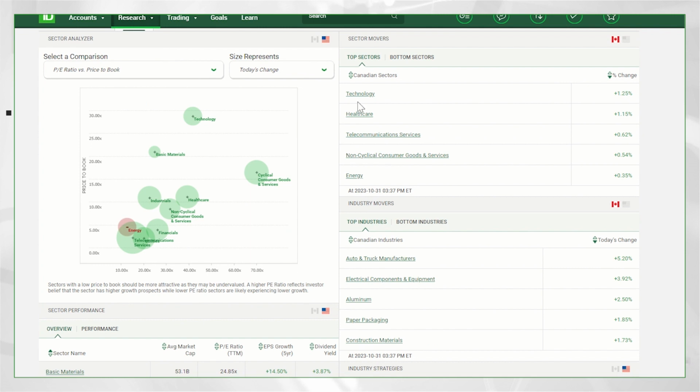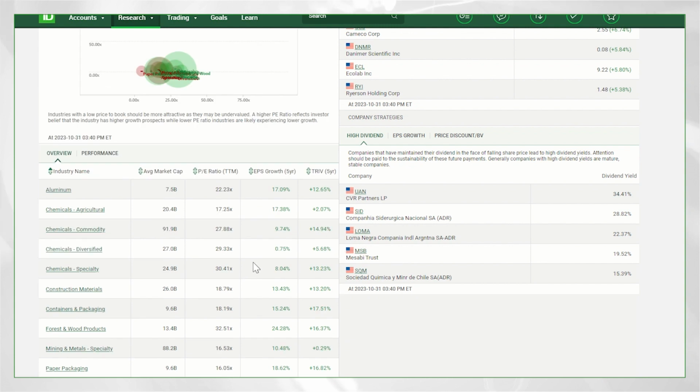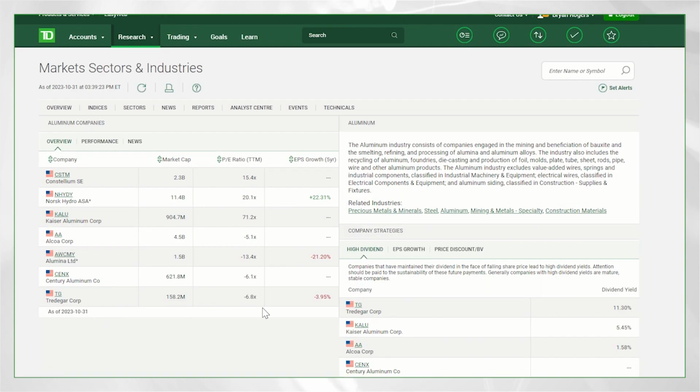You can see there's top sectors over here like technology, healthcare, energy. So if you are looking for commodities, you can find some of the energy categories you might be looking for. There's basic materials and other ones you can see listed. There could be real estate, not on this one right now. There are utilities. If you are just doing a quick start, if you click on each one of these categories, if you go to basic materials, now you're looking at the ability to get into some of the other commodities that are available, and you can continue to click each one of these items. If you do some research and you realize that aluminum might be a commodity that you wanted to enter into, now you have some positions. These are equity positions you can review to add that to your portfolio.